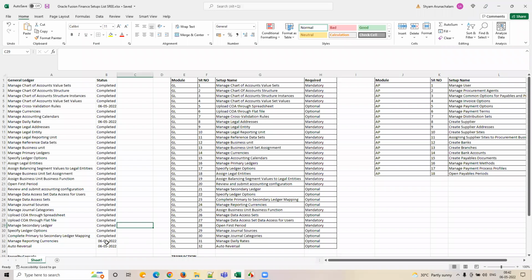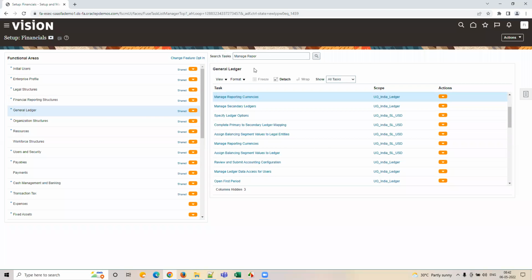The final topic for the day: we have seen creating a secondary ledger and reporting currency. How does my system know which rate to use to convert your INR to your reporting currency and secondary ledger? The setup is called daily rates, loading daily rates.